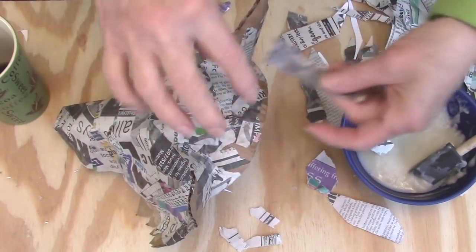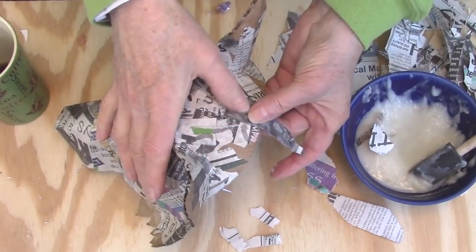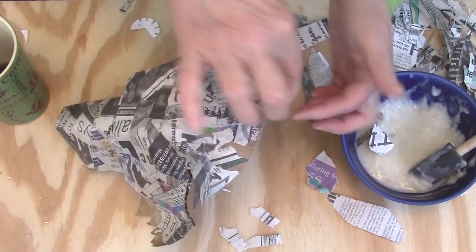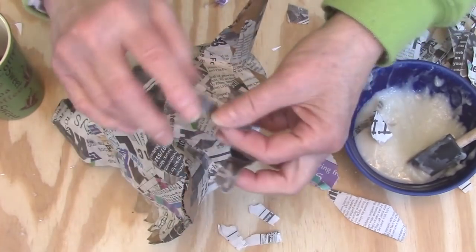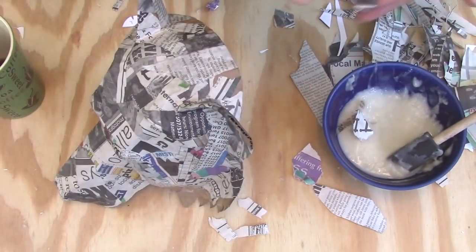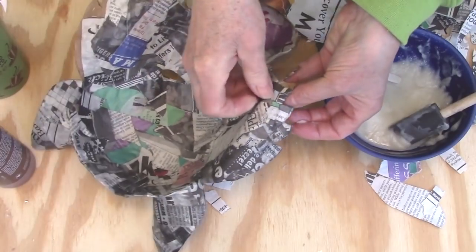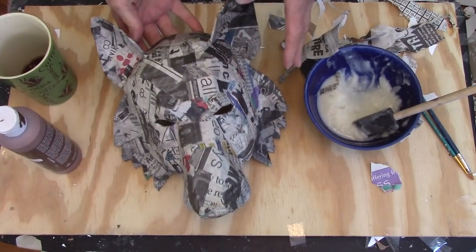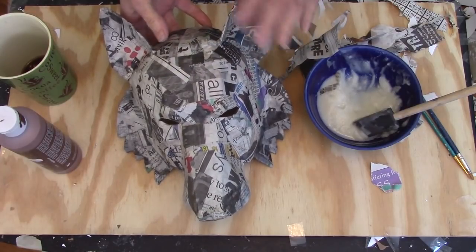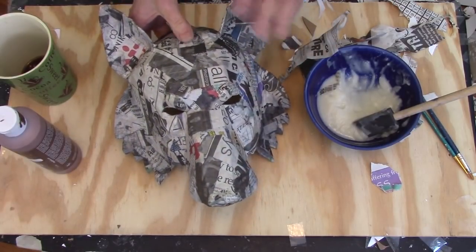So now everything is dry enough for me to hold and I just need to use small pieces to go all the way around the edge. In some places you can actually use slightly larger pieces around the edge, but as soon as it starts to curve you end up with a wrinkle on the other side if you use a piece that's too big. That's really important to pay attention to when you're doing the ears because you've got a really strong curve especially right at the top. You have to use really tiny pieces or you'd end up with a whole bunch of wrinkles. So be really patient and use small pieces and go around the whole entire outside of your mask. Now the paper mache is all done — I just need to let it dry again. That's always the hard part, waiting, because I'm really excited about getting to the actual painting of this wolf. I can't wait but I have to, because it has to get totally dry all the way through before I put any paint on it.